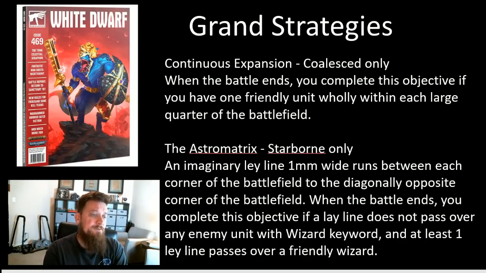The other one is for Starborn, the Astro Matrix. An imaginary ley line 1 millimeter wide runs between each corner of the battlefield to the diagonally opposite corner of the battlefield. Oh man, just starting to read this, you're like, okay, this is not going to be fun. When the battle ends, you complete this objective if a ley line does not pass over any enemy unit with the wizard keyword, and at least one ley line passes over a friendly wizard.